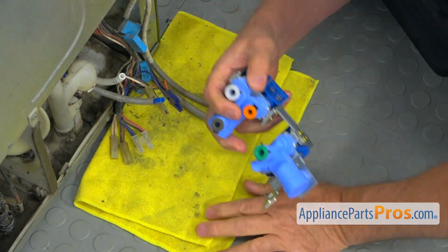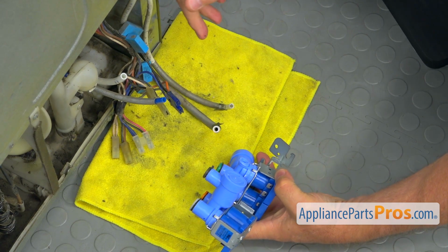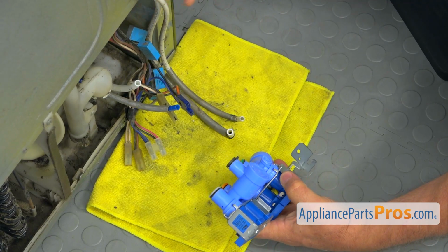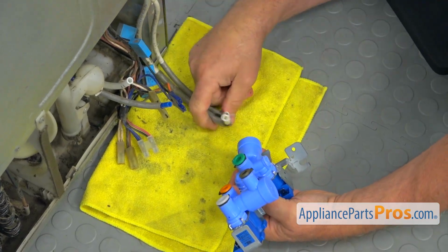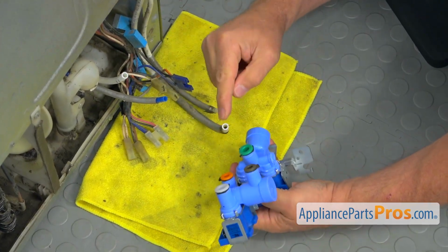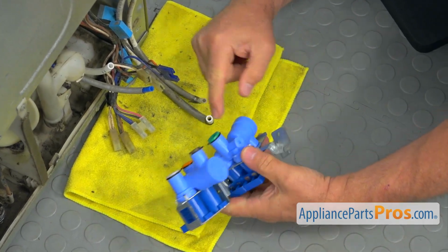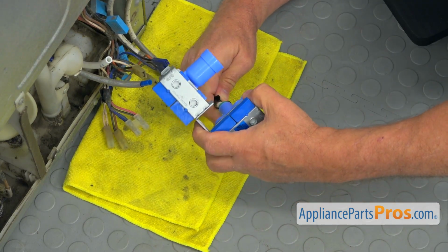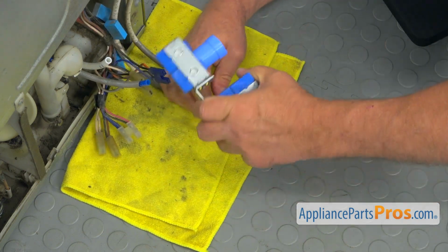Alright, and I'm going to install the water lines. So even if you don't remember exactly how they were, I'm going to explain how we're going to do this. So these two are going to the water filter. So we got the large one, which is a 5/16, which goes in there. That's where the water is going into the fridge. So we're going to push it in all the way.